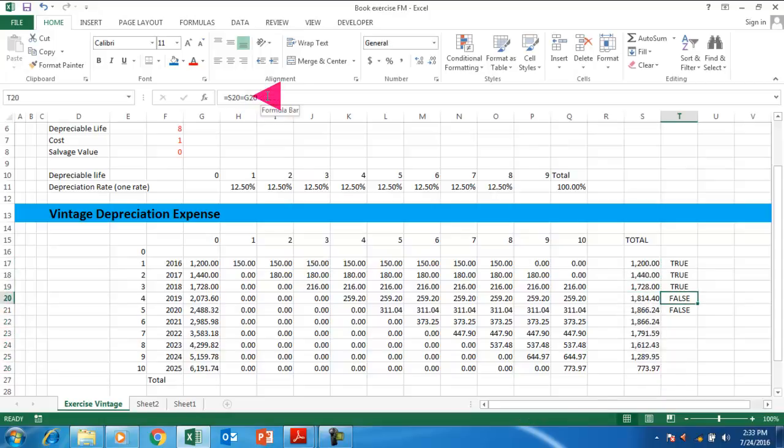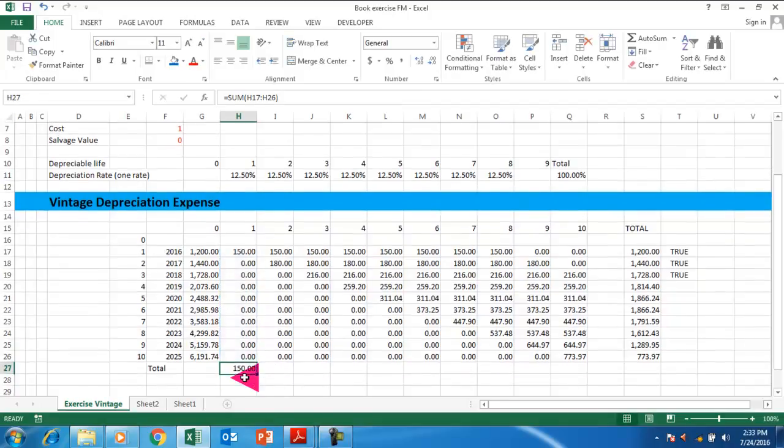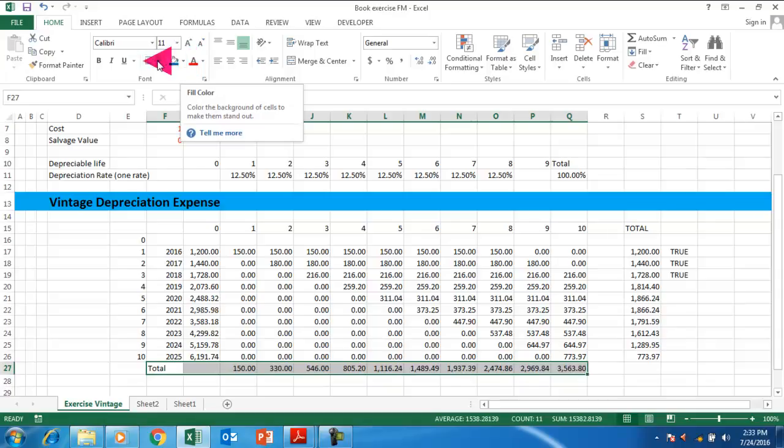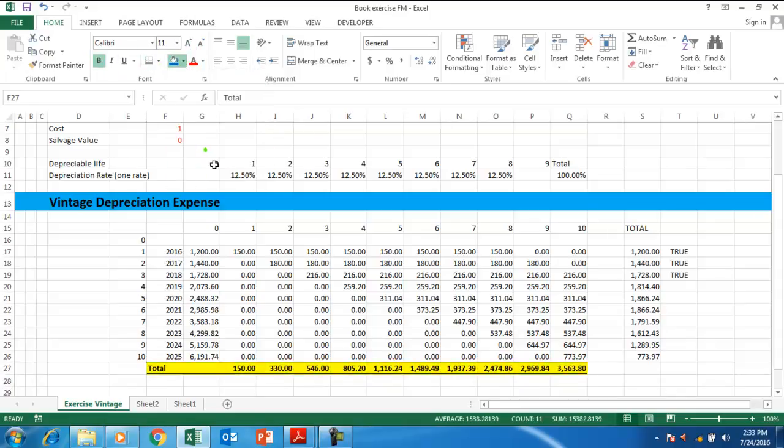Yep. Okay, so you can see that the total is, okay, this is supposed to be the same, yes. Okay, just this one, then this one bold, and we can put, I don't know, yellow.